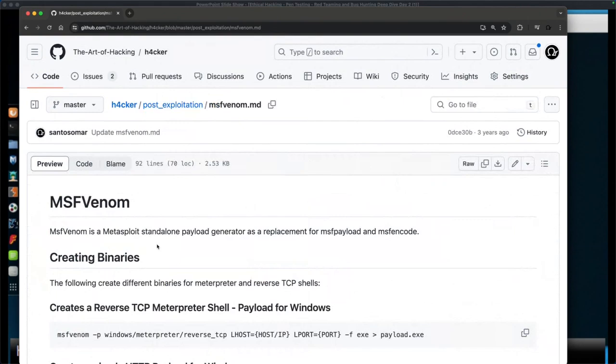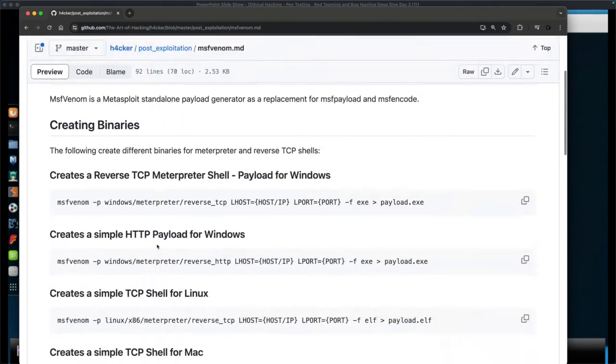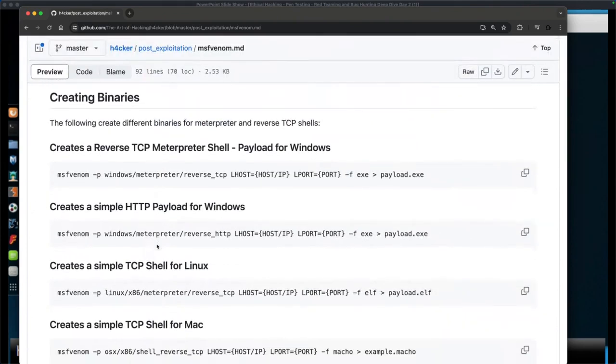Metasploit is one of the most popular exploitation frameworks among the security community. It comes by default in Kali or Parrot, depending on the version of Parrot that you use, but Parrot Security comes with it by default, and it's in WebSploit. I have a few examples on how to create different binaries for command and control. We call that reverse TCP shells and so on. You will learn about payloads, command and control, lateral movement, privilege escalation, and a whole bunch of other techniques a little bit later in the presentation here today.